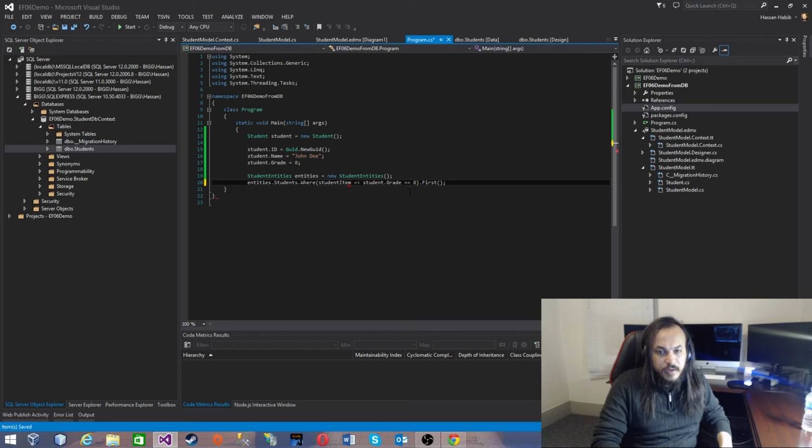Some people go ahead and say, you don't really have to use where and first. Why don't you just use single? And the problem with that is that if you use single, you already are assuming that you have only 1 record in that collection. What if you have 2?